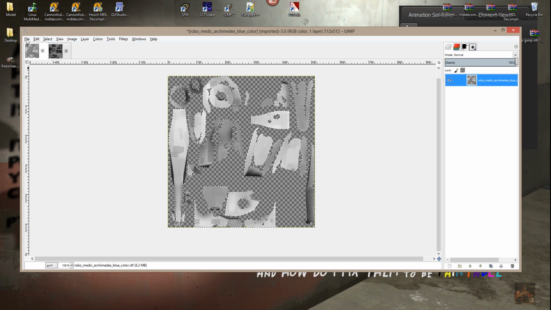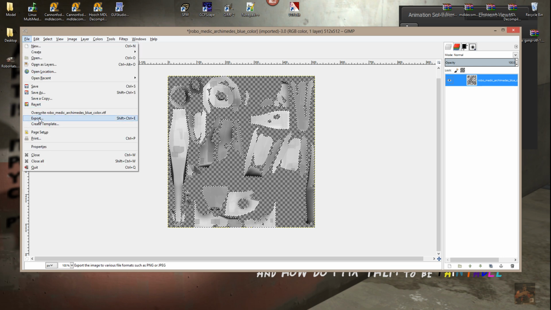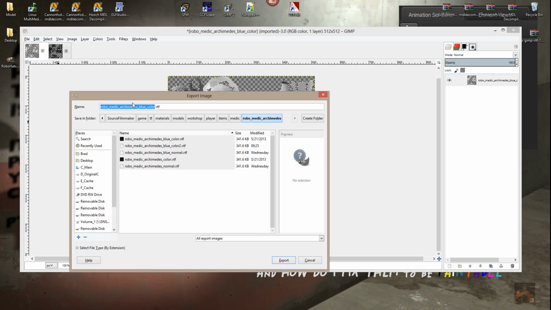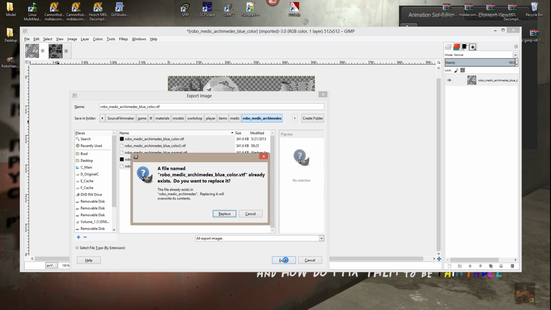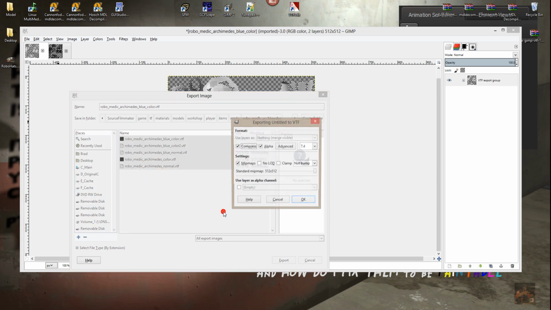I'm going to now export this image back into a VTF format. So I have to export, and I'm going to send it back to the original file name that I had opened. Export, replace. This is the VTF properties information.